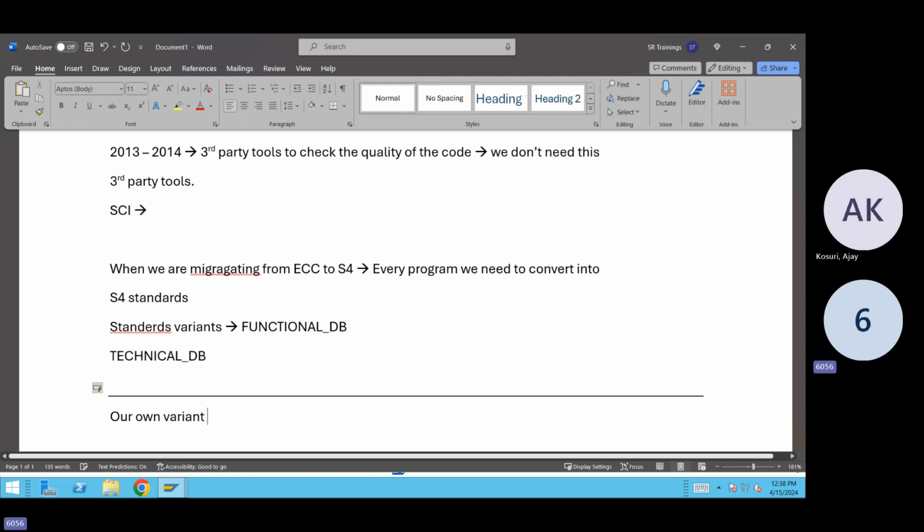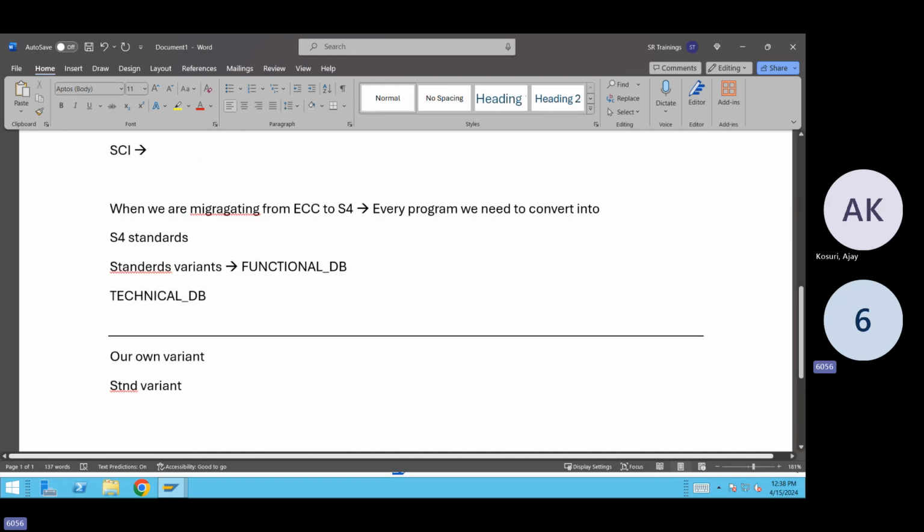This variant we will be creating on our own. We will not use any standard variants because we might be adding our own things. We can go ahead and add our own things. Let me go ahead and show you that one.